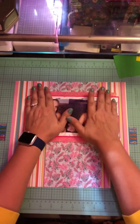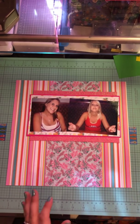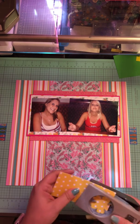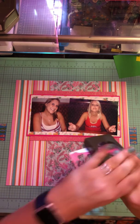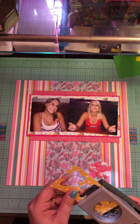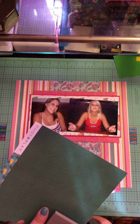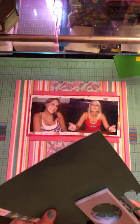Now, the reason that I use both forms of adhesive is because the dry adhesive will hold it temporarily, not very well, but it will hold it. If I pick it up right now and turn the paper upside down, it's not going to fall off. But if I pull on it, it's going to come right up. And the liquid adhesive, once that sucker dries, it's not coming off of that foam. So that is the only reason I do that.